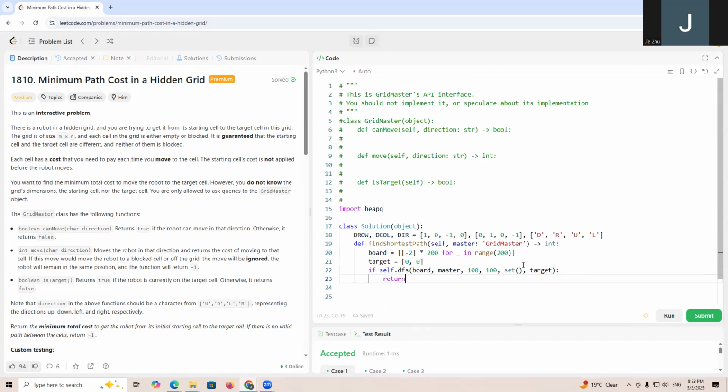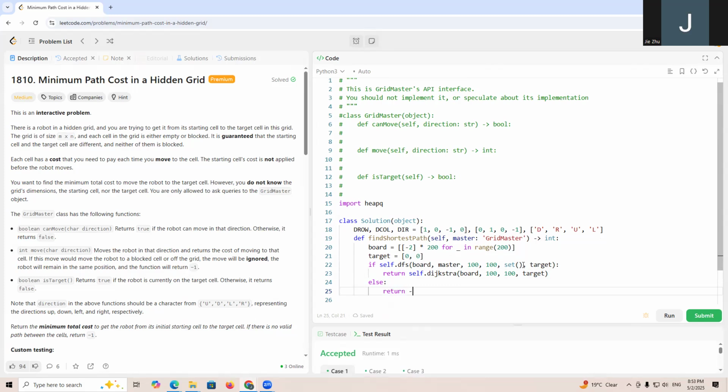Then return self.dijkstra board, 100, 100 and target, right? Else we return -1, right?